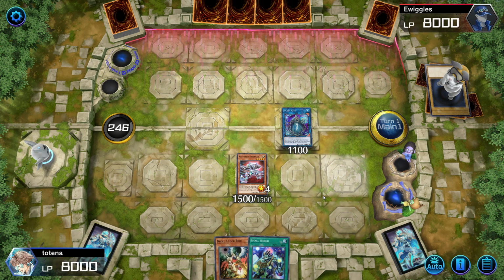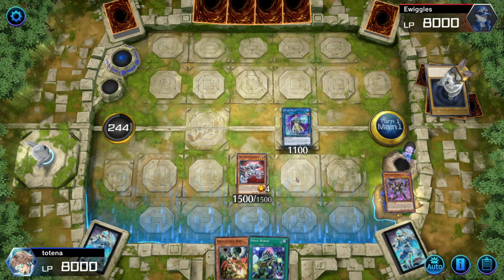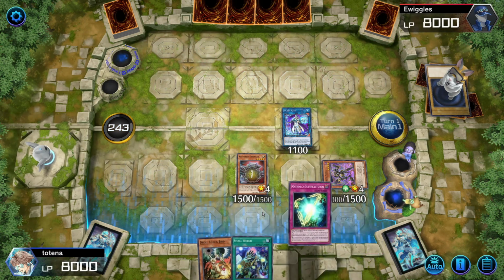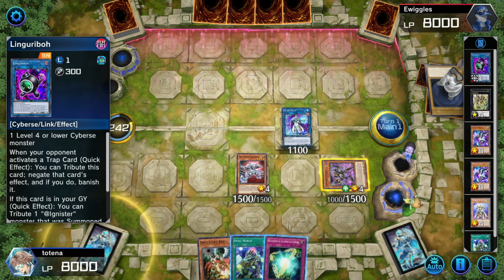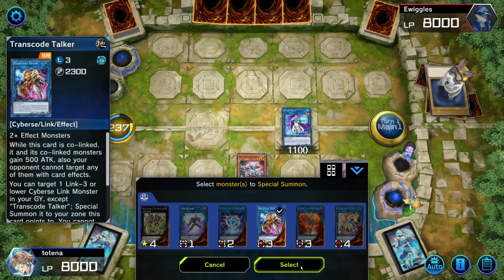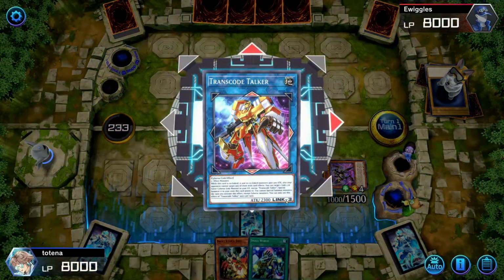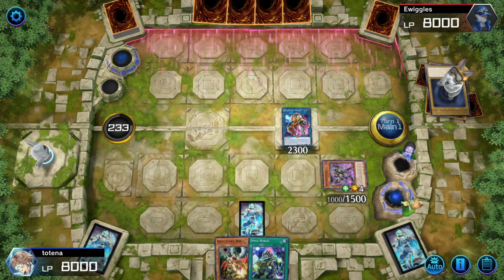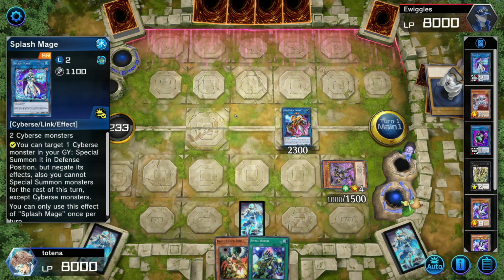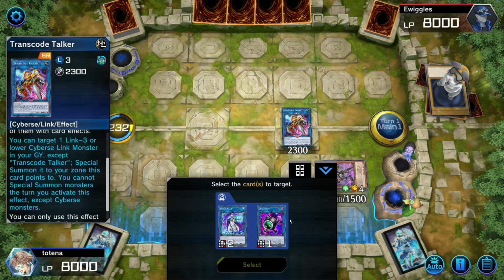Because my hand was not the greatest, honestly. Let's see. Okay, now we can get our famous Super Factorio. Even though we don't have many Mathmech monsters on the graveyard, but that's something. And now we'll get this one. Maybe you'll negate now? Or do you have a DD Crow? I don't know! Because it's really strange, his field lights up very often.